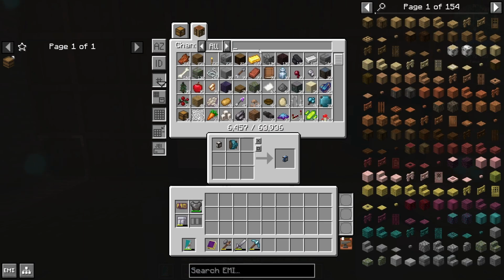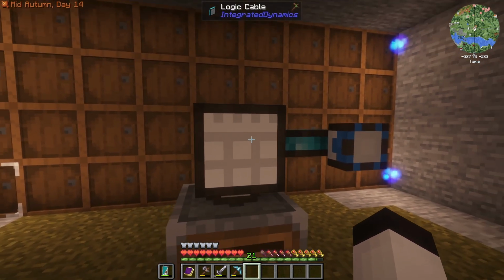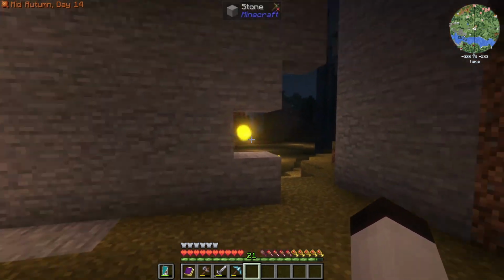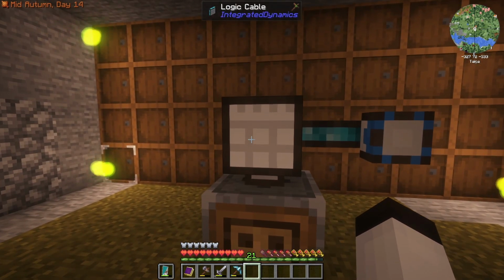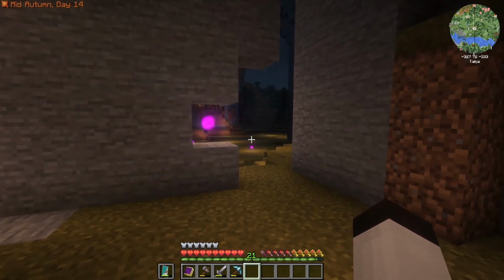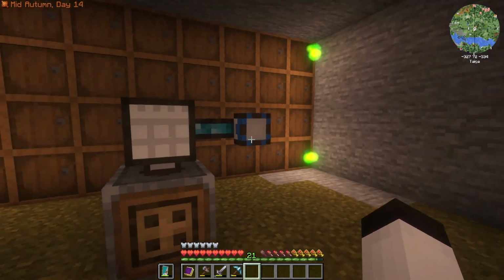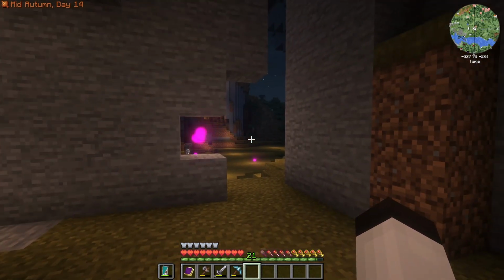So that's my long-term goal right now, to get more of this iron and gold. I don't want to waste it now. I'd like to find some sort of renewable source for that, which means some sort of iron farm or something like that. I don't have that quite yet, but I've got some ideas. But we're going to have to do some things first before we can do that. So let's move right along.